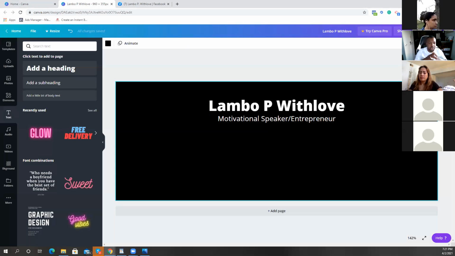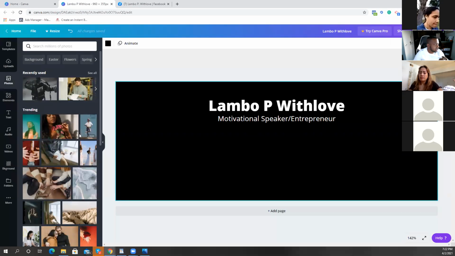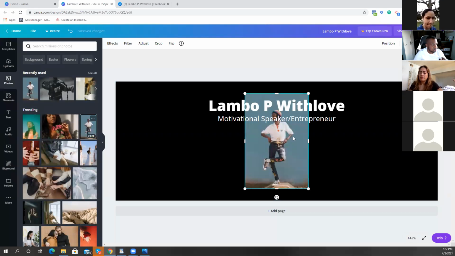There's two ways that you can add a photo. You can add a photo that you upload, or you can add a photo that Canva gives you for free. Okay. Me, I really think that you should use photos of you. Okay, you take a picture of yourself and use a photo of you, but you want it to look good. You don't want to have a background, right? So let me show you what that would look like. I'm gonna just use an example, right? Let's use this picture here.